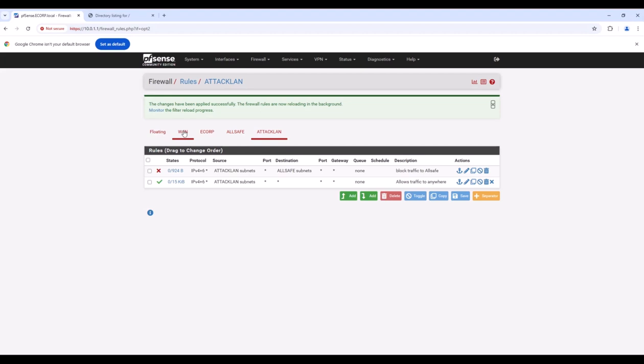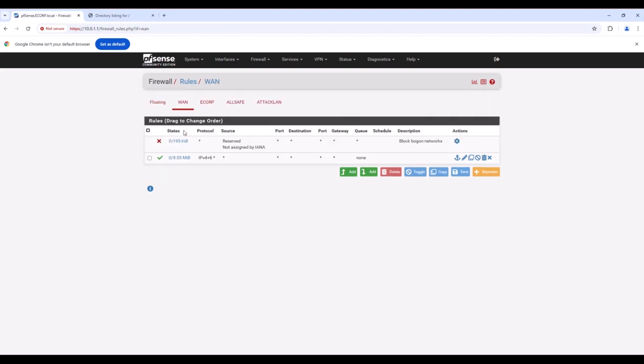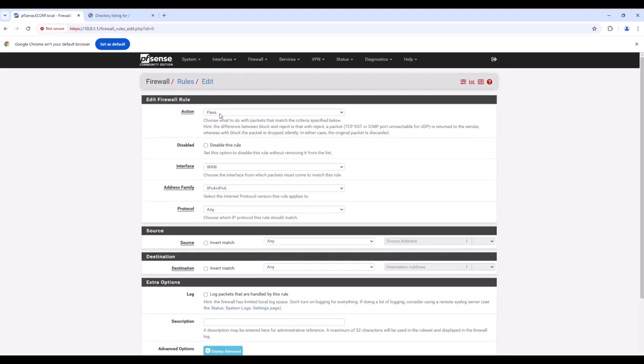And really, then the last rule that we need to look at is the WAN. And the first rule, that block rule you see, that is by default. So the only other rule we're really setting up for this is an allow any rule. So once again, pass is the action.